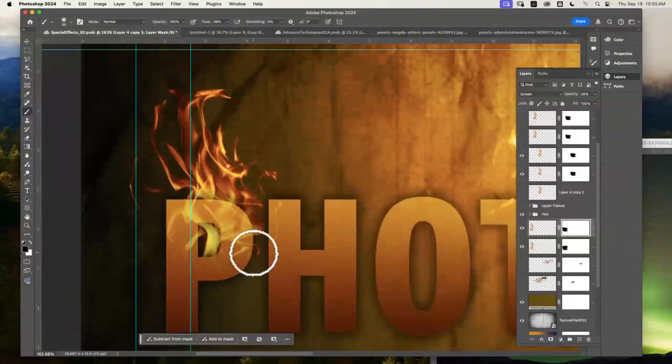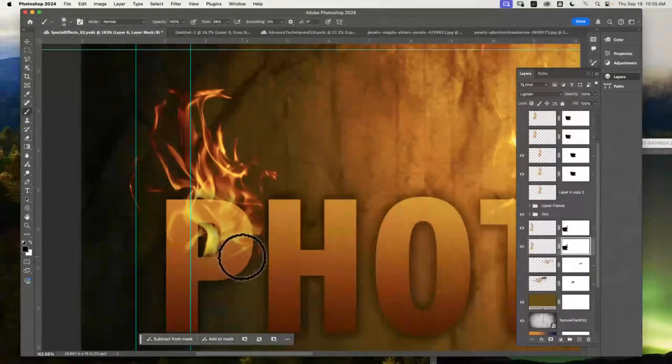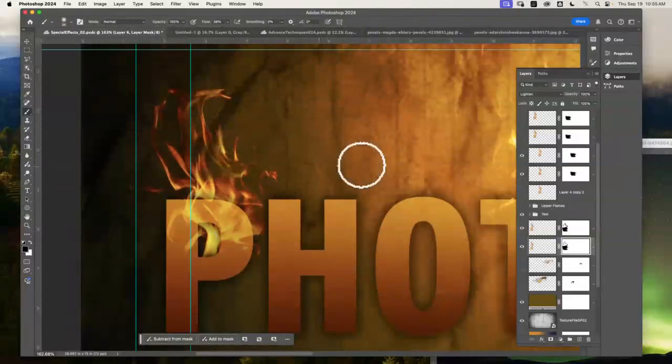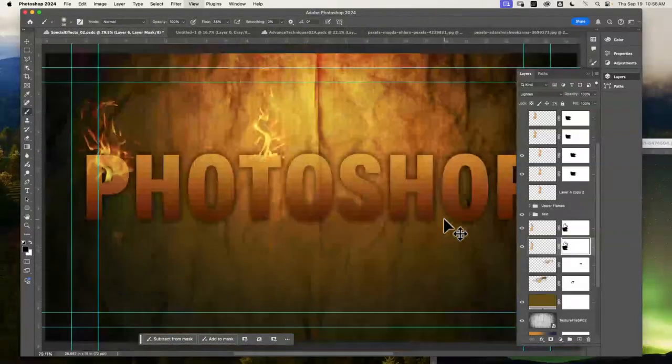And I'm just switching back and forth. And I don't want anything I don't want. If there's this little thing on the H, do it on one layer, do it on the other layer. And then I want the P coming out. And I don't want many distractions. I want people to maybe pinpoint that it looks like it's coming out. And then you can paint on the edge, change some of the stuff here, and lighten some stuff so I don't want it to look just like the other one. So now these 2 are unrecognizable as the same flame.